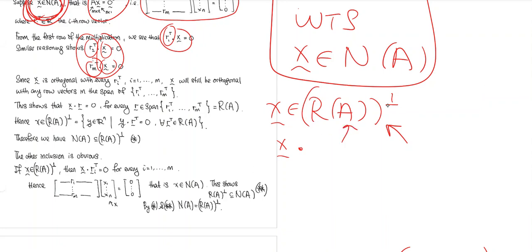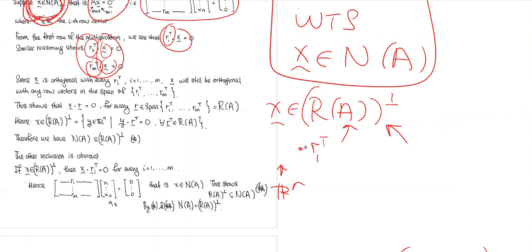The row space of A has a lot of stuff, but it definitely has the first row of the matrix, the second row of the matrix, and so on and so forth. So in particular, X dot R, which is a row of the matrix A. Let's say R1 is the first row of the matrix A. We can't really take X dot this one because X here is a column vector and this is a row vector. So if you want to talk about dot products, you have to take R1 transpose.